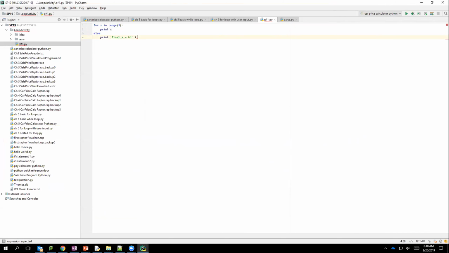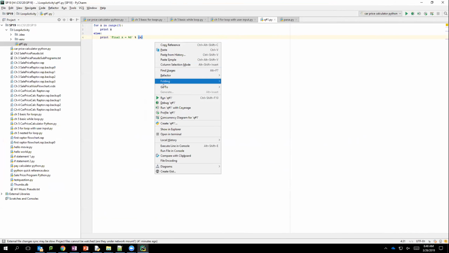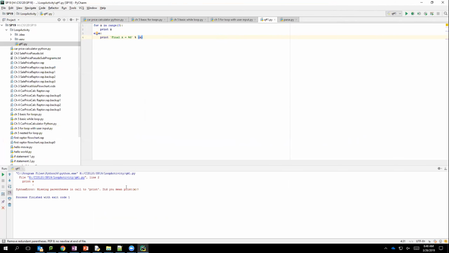Then we have our %, use our X variable. Oops, I was using that old syntax, wasn't I? And I don't have my parentheses on my print statement. Let me fix them both.